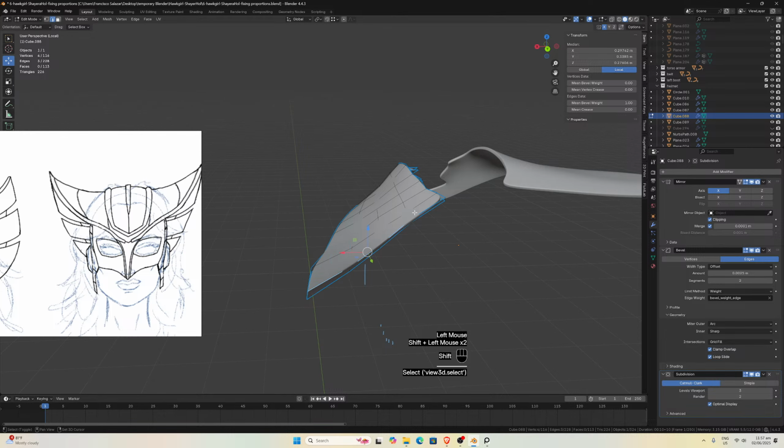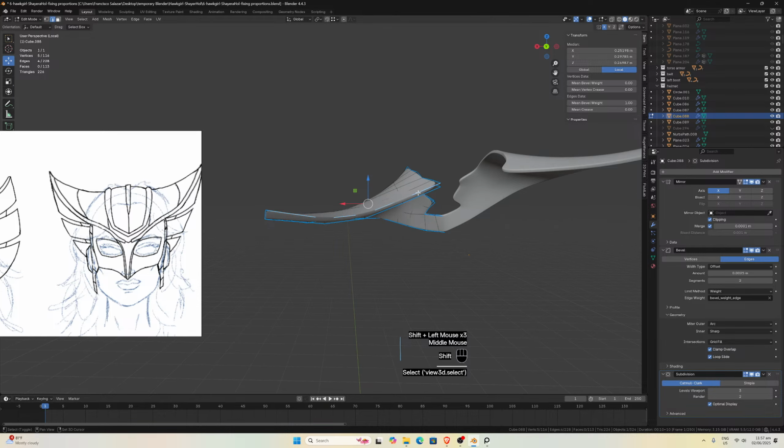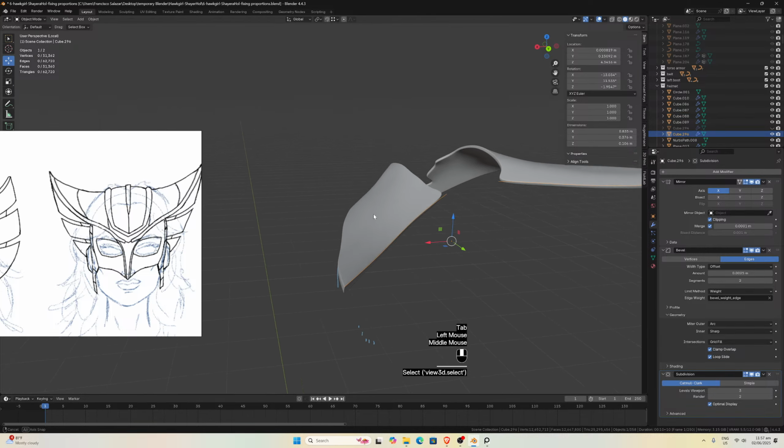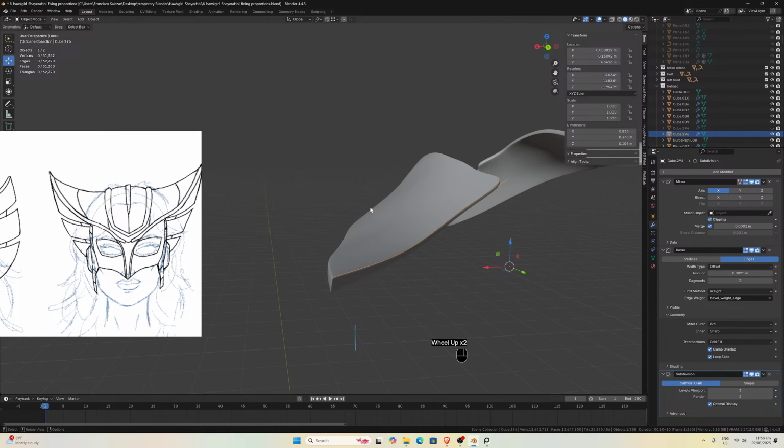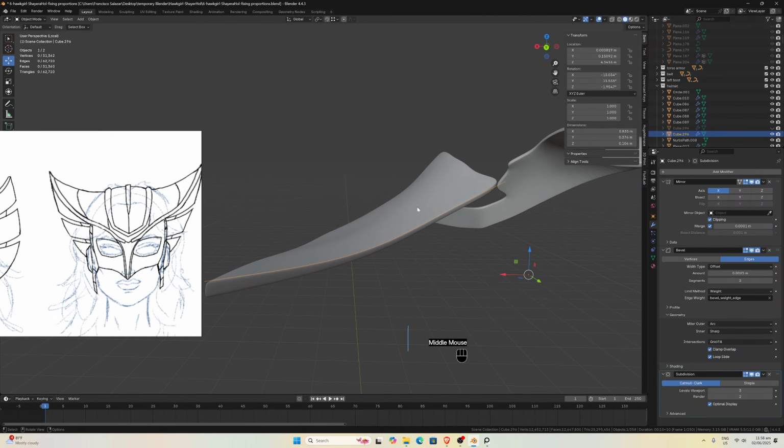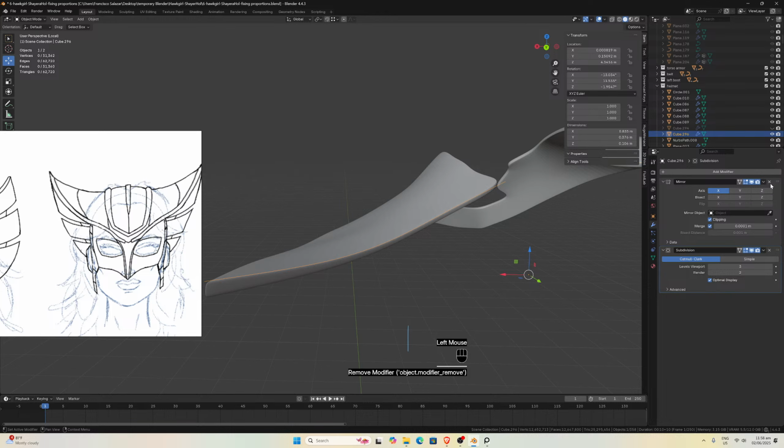This one, this one, this one, this one. I'm going to separate that. Okay. And I think that we can use the method that we already know, that is to convert this into mesh, into curve, and then return it into a mesh. Yes, I think that that's the better idea right now. So let me delete all of this.